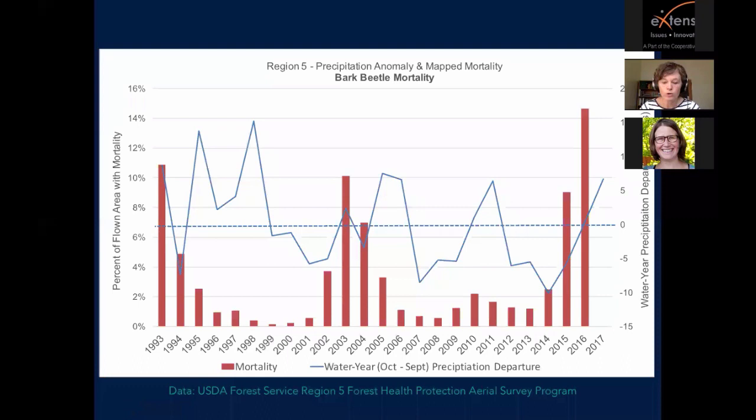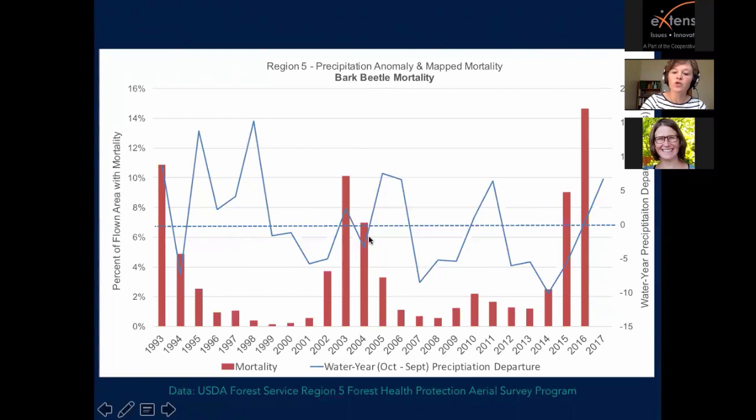precipitation departure. So taking the full amount of precipitation from October to September, that's considered the water year, and the degree of deviation from the long-term 20th century average. Anything above this dashed zero line is a wet period, and anything below this line is a dry period. And here's this El Nino event in 1997-98 that was quite a large event. What this graph is really pointing out is that during these wet periods, the bark beetle mortality is very low in the state of California, and as we start to see these departures from the long-term average in terms of a drying effect, we see these peaks in bark beetles.